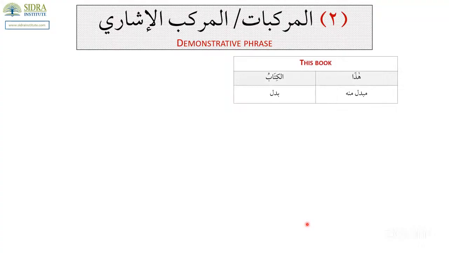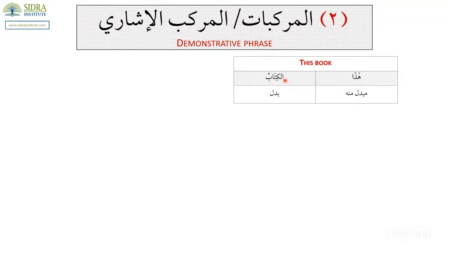So let's look at these few examples. هذا الكتاب translates as this book. Like I mentioned, in some Arab kitabs, they won't say اسم الإشارة المشار إليه. They will just say هذا is مبدل من and al-kitab is the badal. So they'll bring this sentence structure under the terminology mubdal min and badal. So هذا الكتاب, this book. From the translation, we know that this is an incomplete sentence.